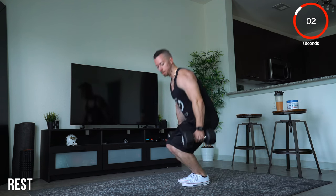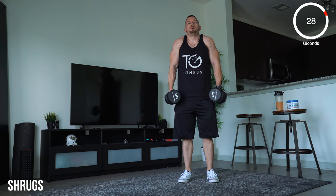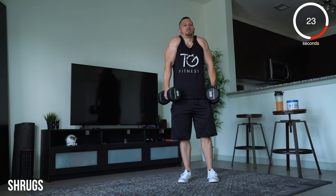Shrugs you can typically do a lot of weight on, but work with what you got. So you're gonna grab these and I'll face you. So you wanna basically bring your shoulders up to your ears. Come down nice and slow. Squeeze at the top.